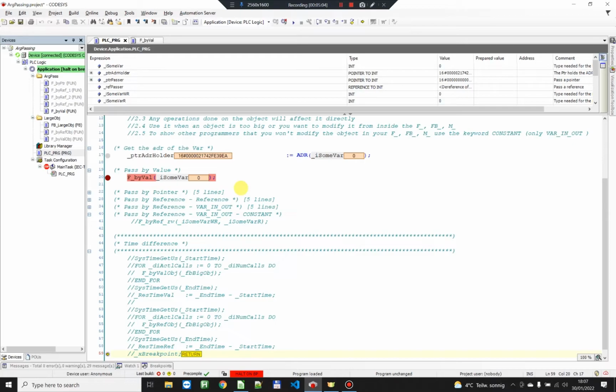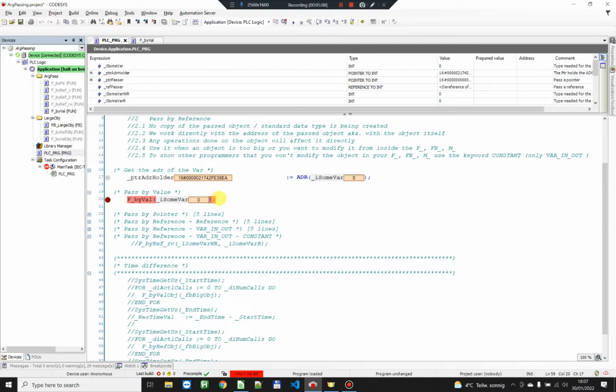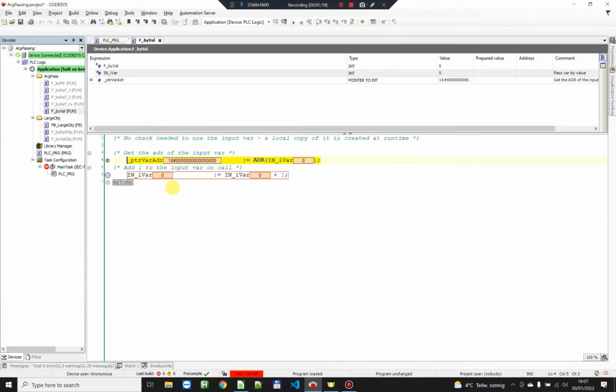We are modifying only the local copy. So we are creating a local copy and modifying this copy. So it doesn't really matter how many times I'm going to call this function. Every time we are modifying only the local copy.